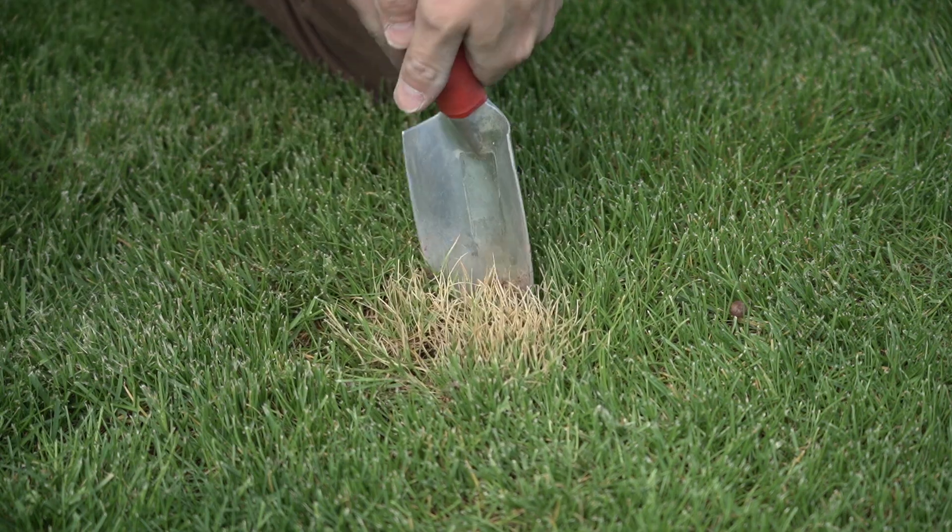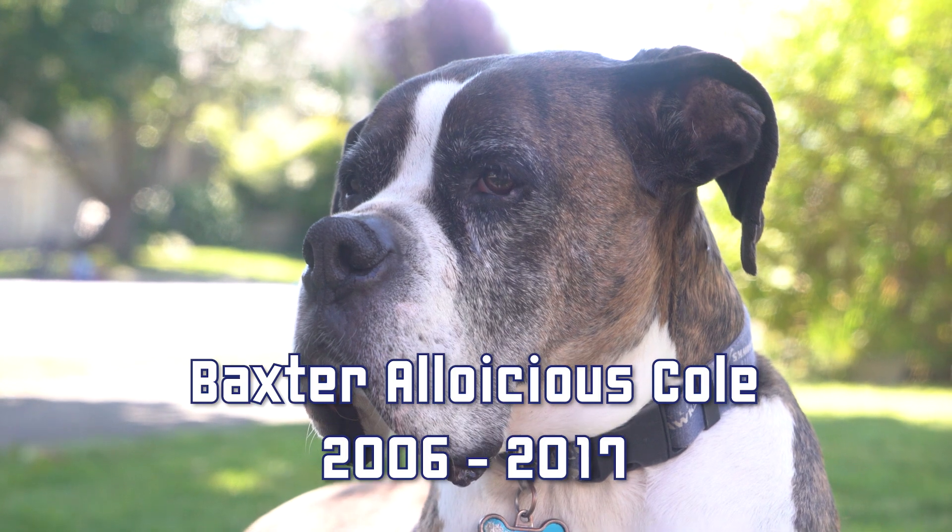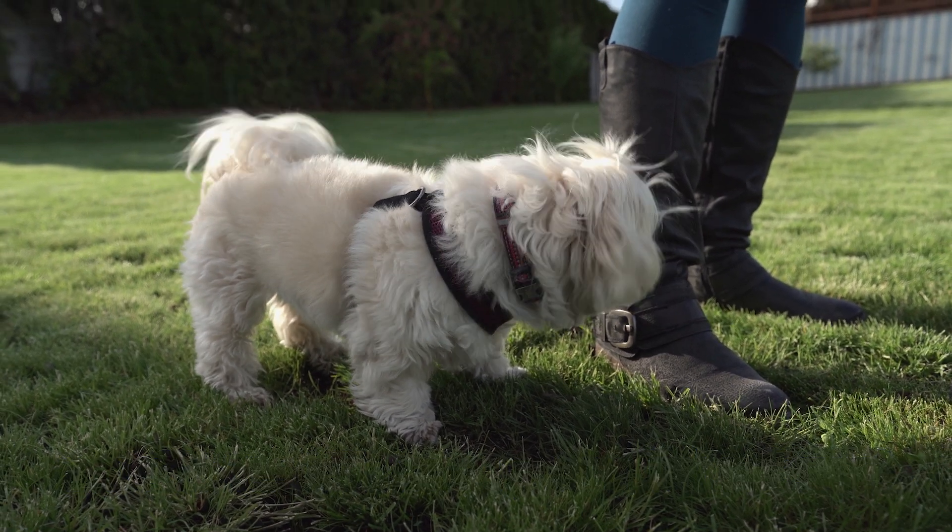Vivian Hernandez asks, what do you do with pet urine killing your grass? After the grass has been killed, I essentially treat it like a bare spot — dig up the dead turf, put a little bit of topsoil, seed it, water it. As far as stopping the dogs from doing it in the first place, there's nothing you really can do other than trying to encourage your dog to pee not on the lawn — pee on a bush. Or every time the dog pees on the lawn, you can go behind him with a garden hose and water it down a little bit. I've had several dogs, especially one named Baxter — R.I.P. Baxter, he was a good dog — but he just decimated grass. We tried supplements, we tried lots of things. There's no real magic trick to fixing that problem.